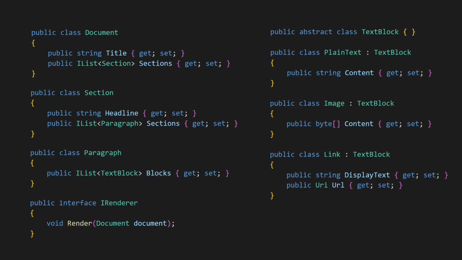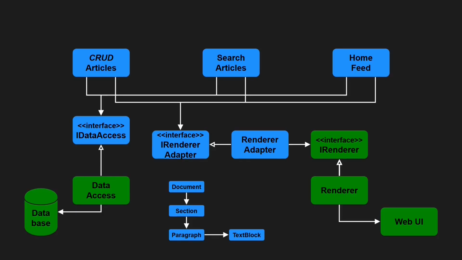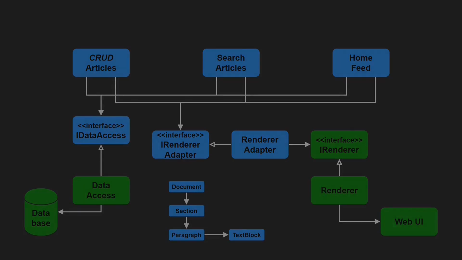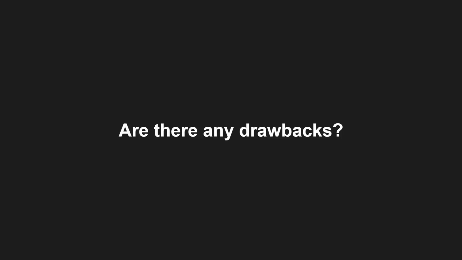This design would not only provide an appropriate abstraction to the existing and already requested renderers, but would also already anticipate possible future changes to some extent. Now that we have discussed in depth what the dependency inversion principle is, why it is an important design principle, and how to apply it to some concrete design, there is still one question left. Are there any drawbacks of applying the dependency inversion principle to a design? And as always, there is no such thing as a free lunch, so there are a few things to keep in mind. It can be quite some effort to develop the appropriate abstraction for a given context.